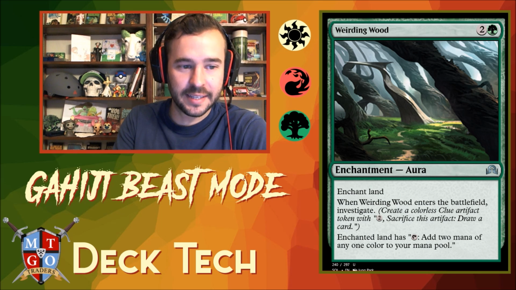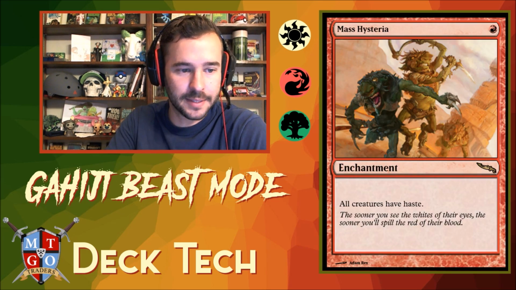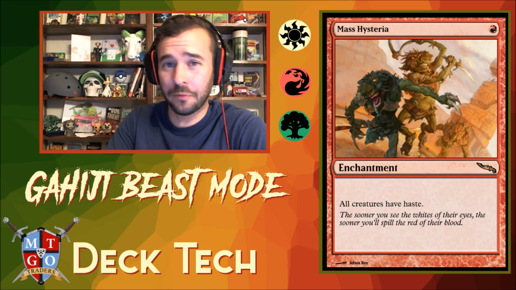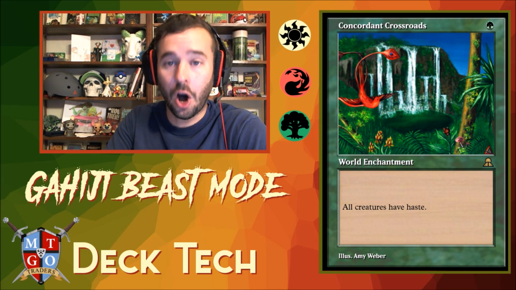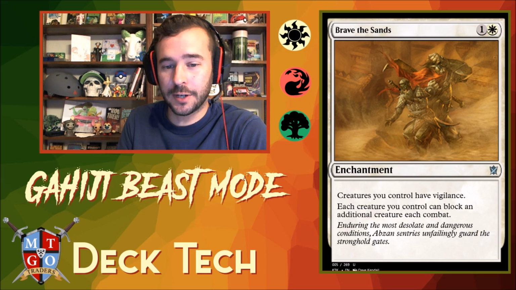Next on is the enchantment combat style things that help us push through certain combat elements. Running Mass Hysteria, all creatures have haste. Once again, it's just one red mana, which will allow us to start cycling if we have any of our Enchantress pieces out there. We have the Crossroads out here, same thing. All creatures have haste. Brave the Sands, really good card. It's only 2 mana. Creatures you control have vigilance. Each creature you control can block an additional creature each combat.